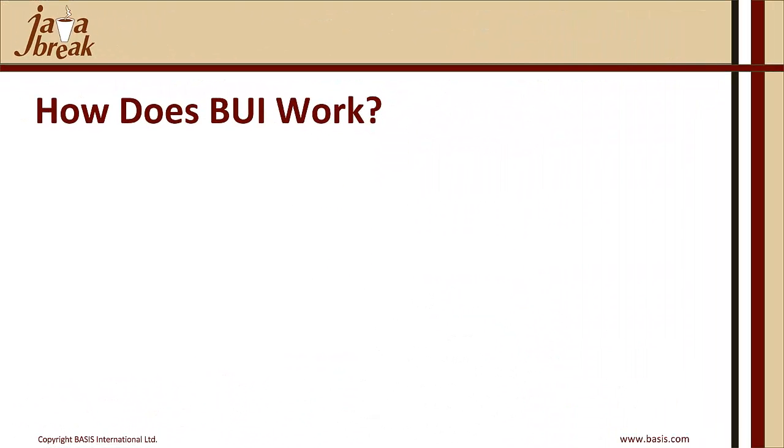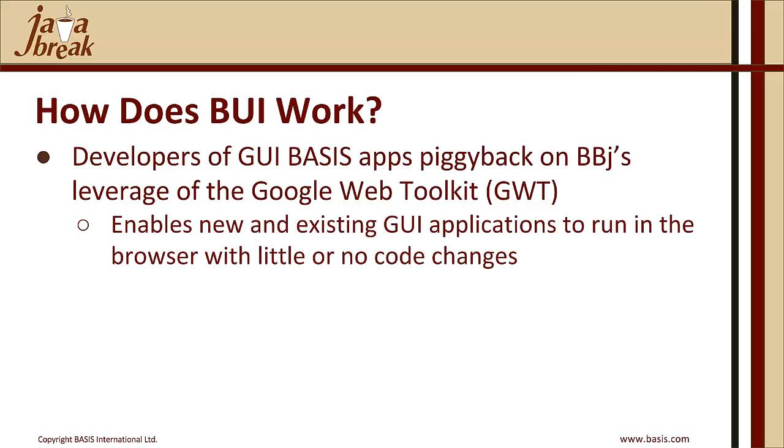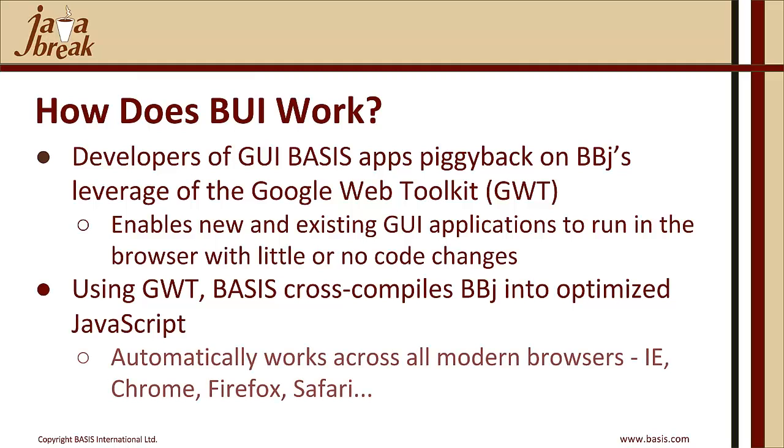How does this BUI work? Developers of GUI BASIS apps are piggybacking on BBJ's leverage of the Google Web Toolkit, the GWT. This enables new and existing GUI applications to run in the browser with little or no code changes. Using GWT, BASIS cross-compiles BBJ into optimized JavaScript. Automatically, this allows it to work across all modern browsers, be it IE, Chrome, Firefox, Safari, and many more.